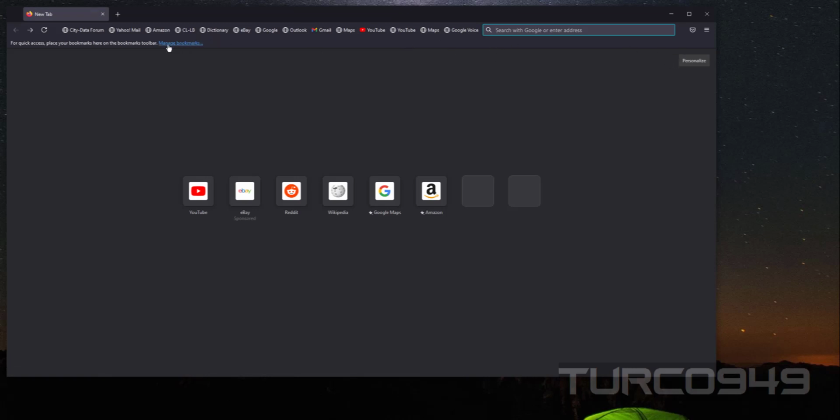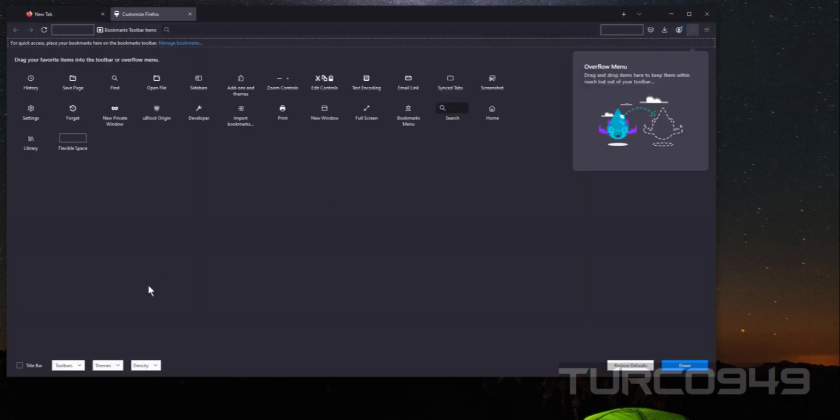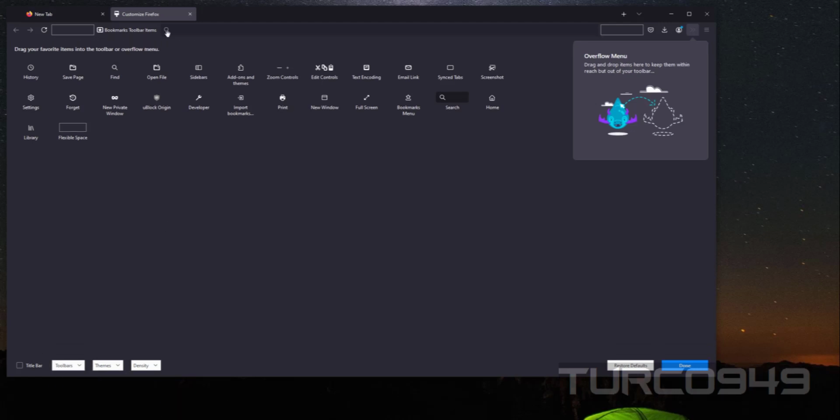See? And that's pretty much how you can customize it. Now, the default bookmarks toolbar is actually still there, the placeholder, but we don't want to use that. So what do you do? Right click between the address bar and the Pocket bar, or save to Pocket shortcut, and go to bookmarks toolbar and then never show. You can also do it from the customize toolbar too, menu bar and never show. And now boom, it's gone.